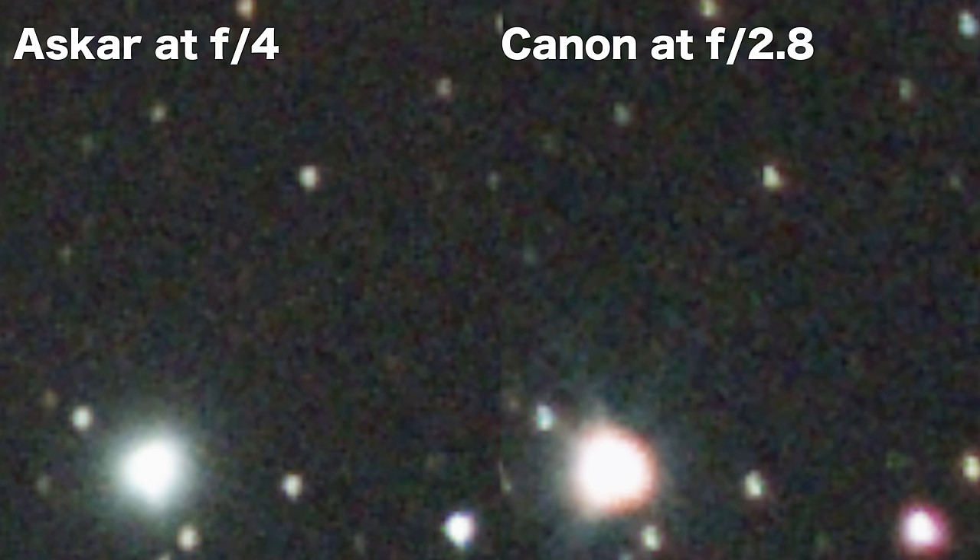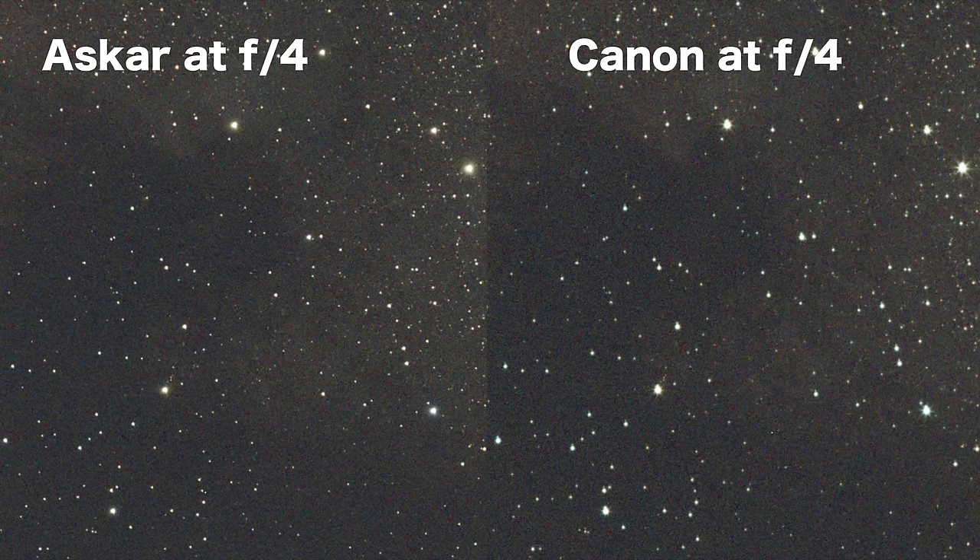You may think the fringing is no big deal, but once you stack it's more of a problem than in a single frame. The next star comparison is sharpness in the center of the frame at f4, and I'd say this is basically a draw — they're both sufficiently sharp and well-corrected in the center. Testing absolute sharpness is difficult due to atmospheric disturbance and small focusing issues, but looking at a bunch of test photos, I think they're in a similar league for center sharpness.